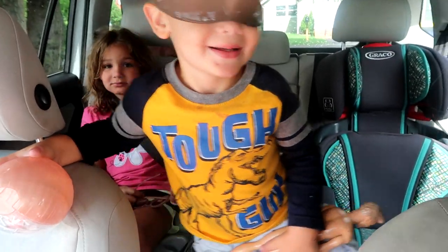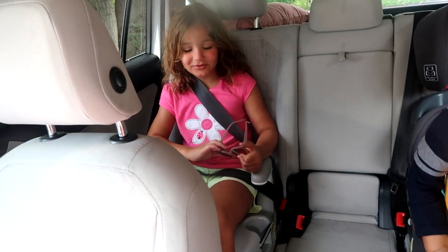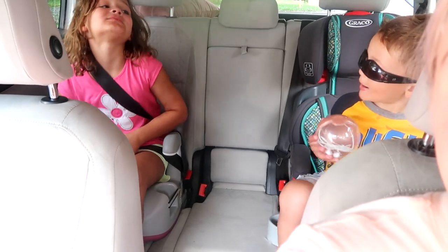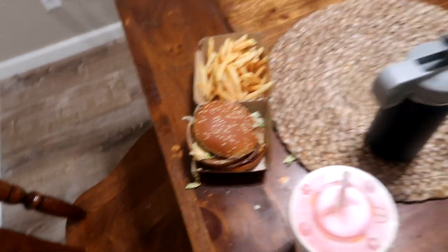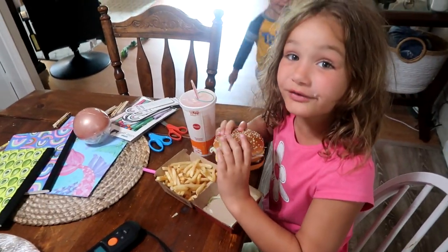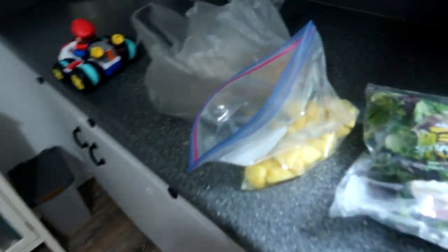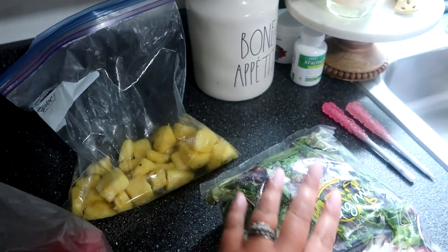We did go up there for an overnight to go swimming and visit, which was so much fun — we definitely want to do it again. Amelia is home! We missed her so much. The kids are getting McDonald's — they have their Big Mac meals. Amelia is checking out all the school stuff I bought her, and I'm eating some leftover pineapple from Amelia's trip that Becca gave me and making myself a salad.